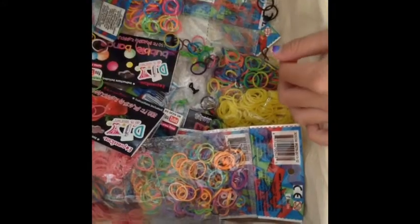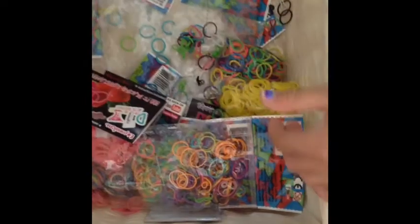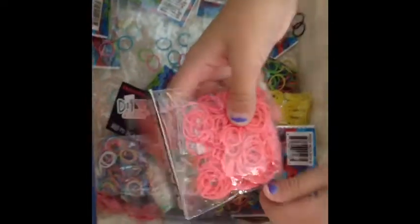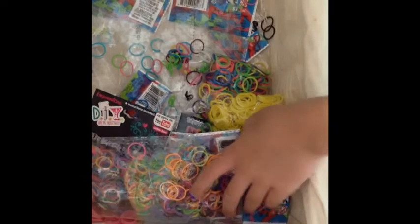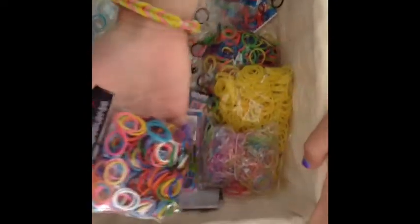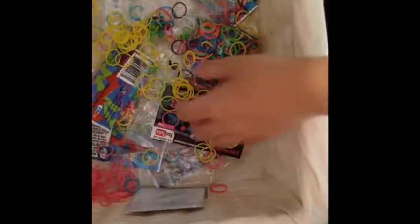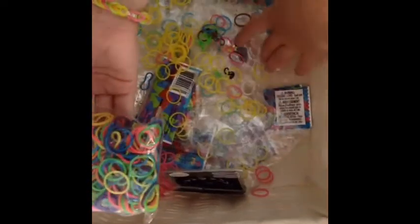neon colors, neon bubble bands, scented strawberry pink bands, some multi colors, tie-dye, and multicolor. Sparkles, neon yellow, and neon different colors.